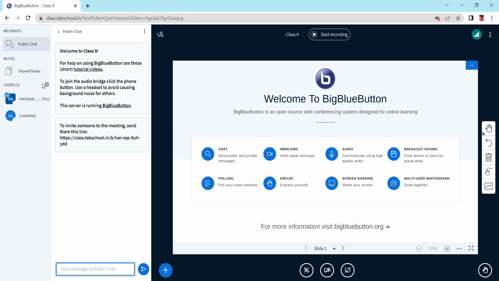On the left, you will see the students. In here, I can see one student who has joined me. With that, there are certain options like I can start a private chat, I can give access to whiteboard, I can make him presenter, and much more. And this is a public chat. This is a place where you can talk to everyone in the class. I'm writing, "Hi, hello class." Now every student can see my message.